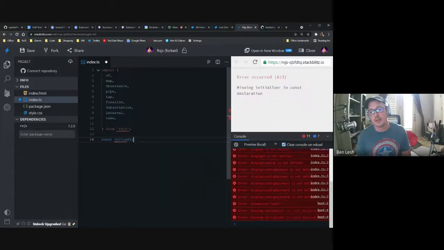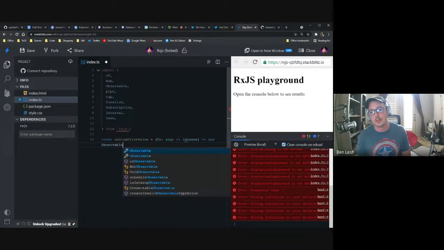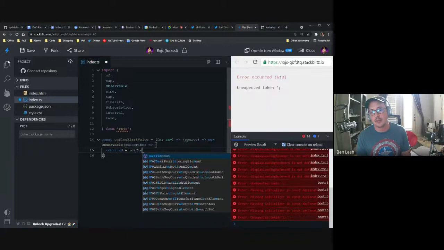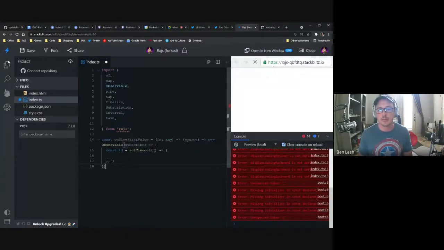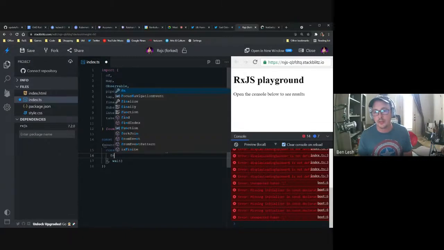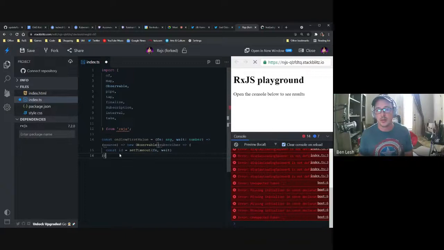I feel like this is one of those things where you need an operator, like onSlowFirstValue, and then you give it a handler, and then you say source, and in there it would just end up being a new observable with a subscriber. So I can set up a timeout, whatever that wait period is, and in that setTimeout I want to call this function. Or actually, I could just put that in there. So that's your timeout. And then you need to make sure that you tear that down if you ever unsubscribe, so clear the interval ID. Or I might even just add that to the subscriber.